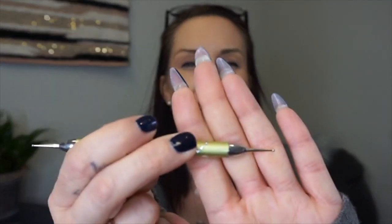Next on the list is nail art brushes. First, my dotting tool — I think we've all seen these. I got these from eBay years ago and I'm still using them. The only one I keep close to me is this green one — it has a medium size on one end and super small on the other. This is the one I use the most; I never really got into using the other sizes.